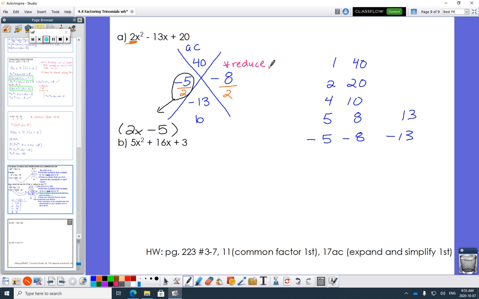This one has to be reduced. So let's say it's like this. What's negative 8 over 2? Okay? That's not really going to help us. Every single number, what's it a number over? So now you take this. And again, if you don't like x, then write the 1. 1x minus 4.